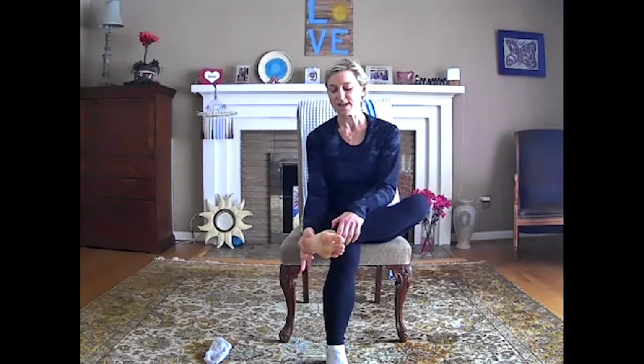And then we're just going to start to focus. We're going to focus first on the heel. Holding your heel between your thumb and your index finger, where your thumb's on the inside part and your index finger's on the outside part. And you're just going to massage the inner and outer part of your heel. And then you're just going to squeeze it a little bit. There's some good areas, just squeeze.